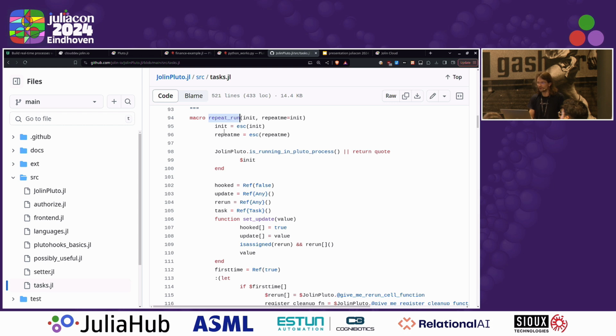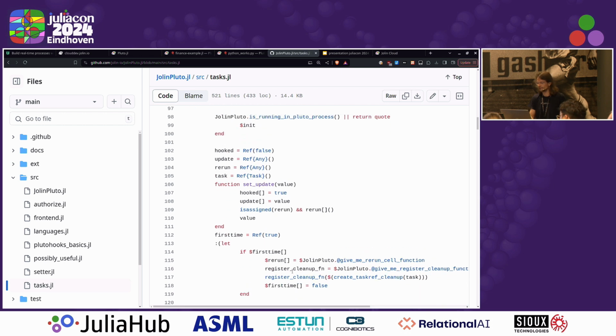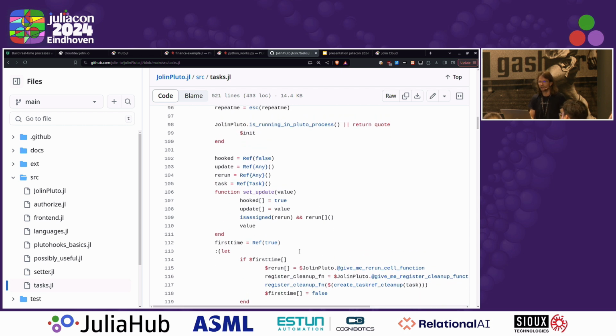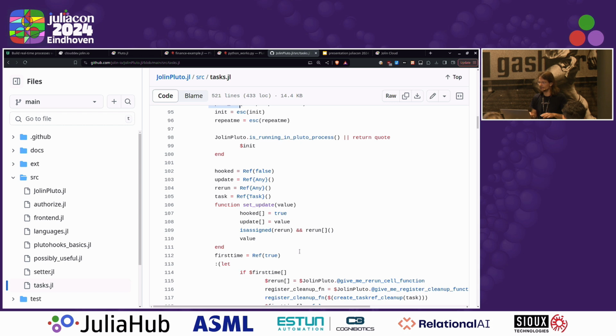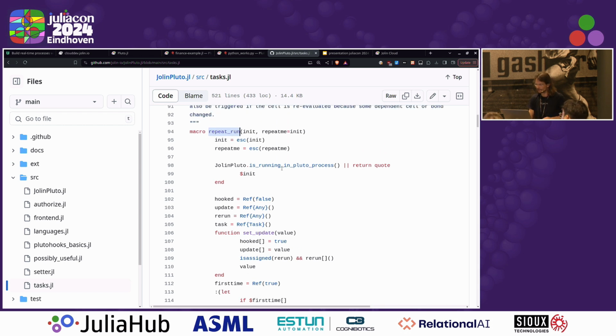When the cell is initialized the first time, the macro is run. And when the cell is repeatedly run, this first part of the macro expansion is never run again. Only the expanded stuff from the macro is run. This way we can put some state into the macro, and this is how the Pluto style works. We usually also have some fallback: if it's not running in a Pluto process, we do something which also works without a running Pluto, so that you can include it into a file.